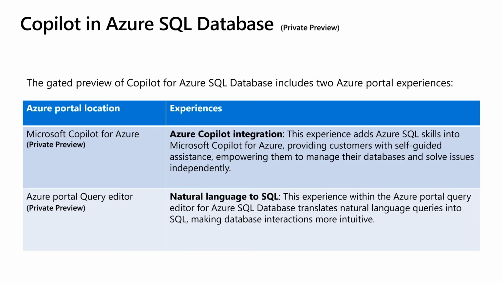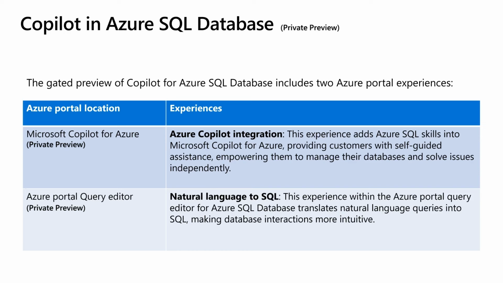What is it? Yeah, so it's really two experiences that we're starting with. So let's start with that framing. Just think about this as a Copilot in Azure SQL Database, and we're surfacing it in two areas in the portal. First area that we're releasing this in is built into Azure Copilot. Last November, Azure Copilot was released. In the portal, you have this sidecar experience where you can ask questions about your Azure estate all across Azure. And what we've done is we built in Azure SQL skills, and think of them as like DBA skills. I'll show you a few examples of it. So that's the first experience.